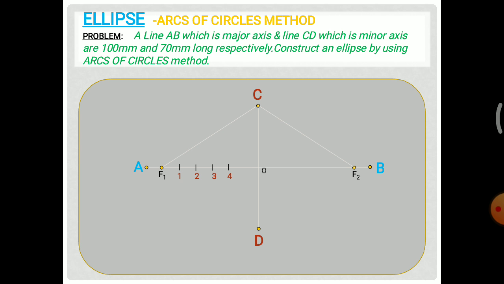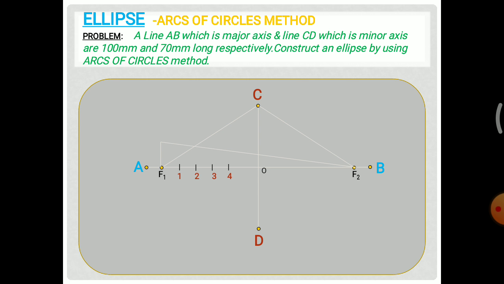Draw an arc on the upper side of the major axis, and take B1 as length. So we are taking the other end B and first part as length and F2 as center. Cut the first arc. So we are drawing these lines here in the place of arcs. There we are gaining an intersection point. So take the same procedure for all the next points also, that is 2, 3 and 4 points also.